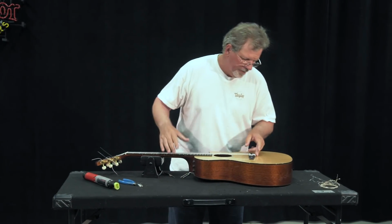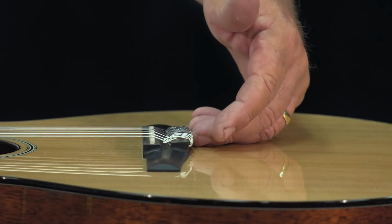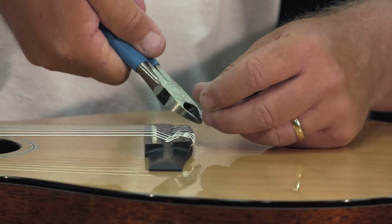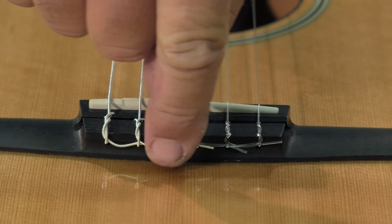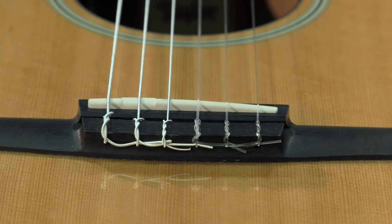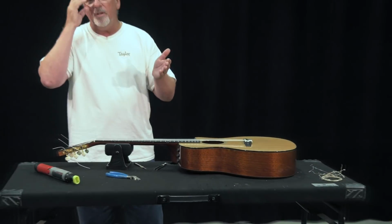Now, all I'm going to do is take this tag end and trim it right up next to the B string. So now I'm just going to trim the E right up next to the B. And what you're going to notice here is we have a nice, neat, clean back of the bridge. All of our strings are locked in place, and this keeps it really clean. It keeps anything from touching the top of the guitar. There's going to be no vibration from the strings. All you have to do now is tune the guitar.